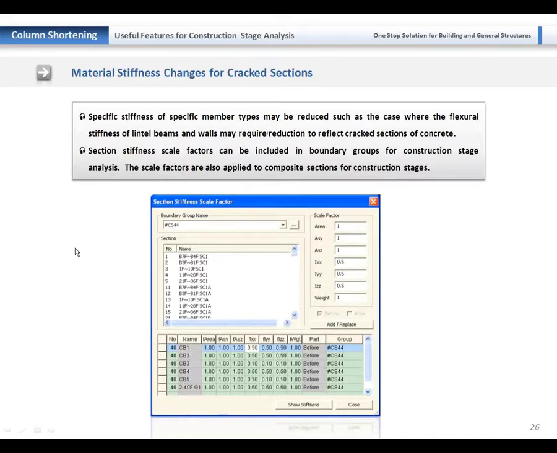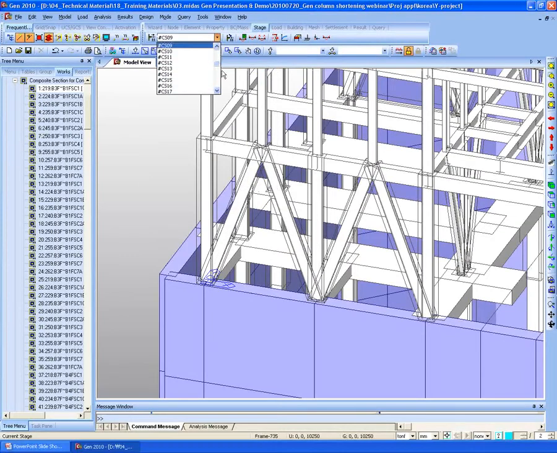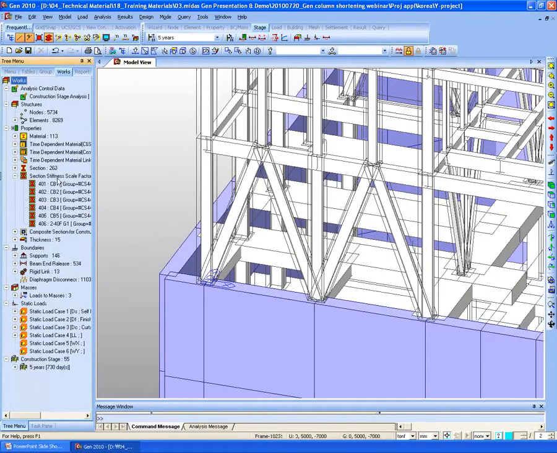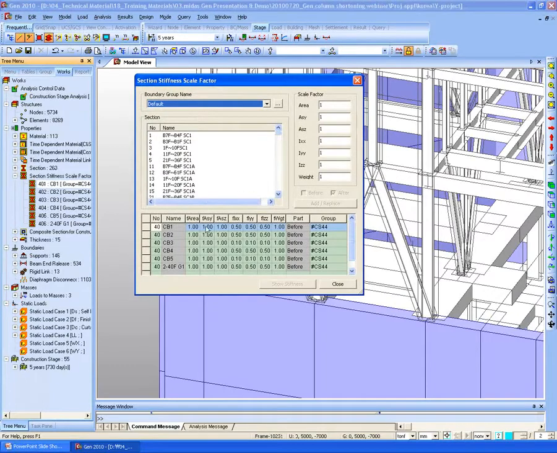Material stiffness changes for the cracked section. In order to consider the cracked section in the stages, we can also change the stiffness in this model. We can see the section stiffness scale factor has been entered.